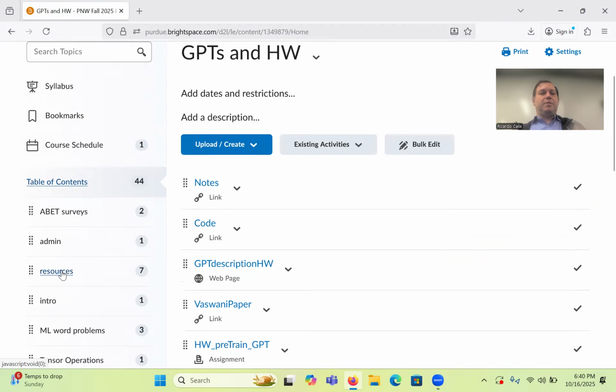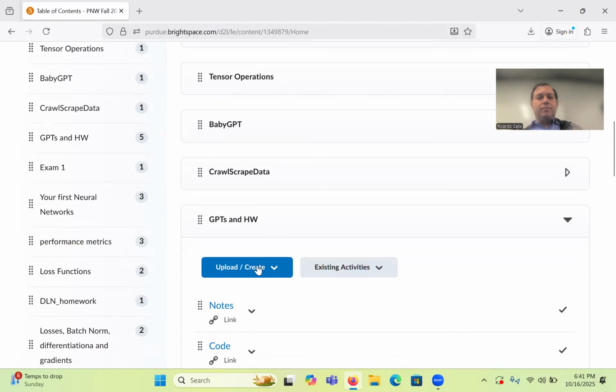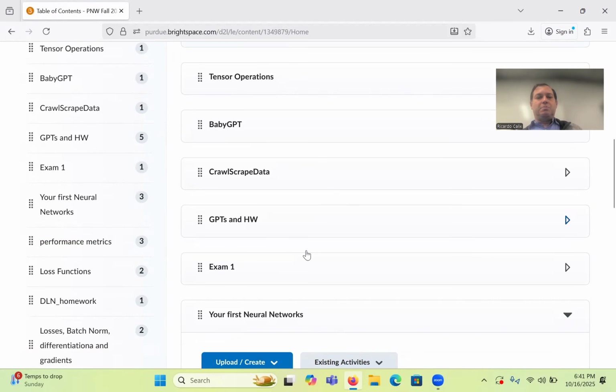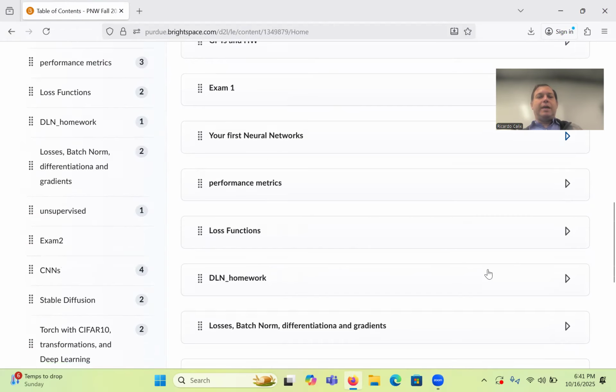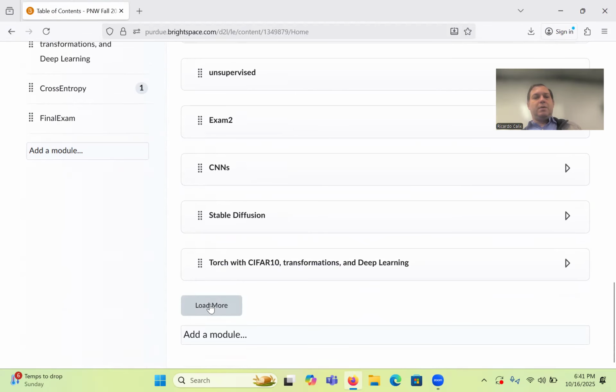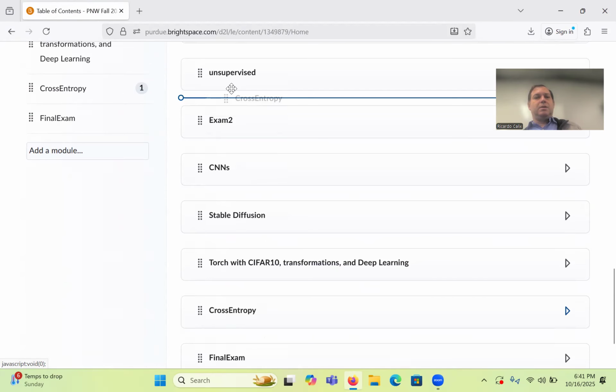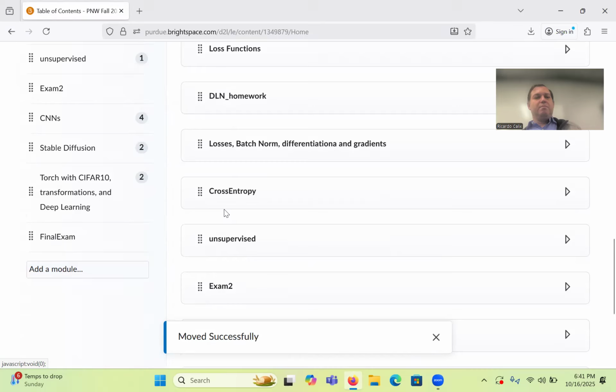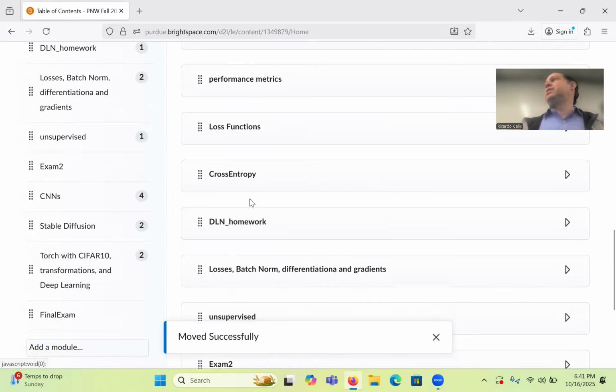Let's go back to the table of contents. We've completed all these modules and we are here. In the next couple of weeks, like next week, I'll go over performance metrics and start diving into the loss functions a little bit more. Cross entropy is the next one I want to cover, so it is certainly coming up.